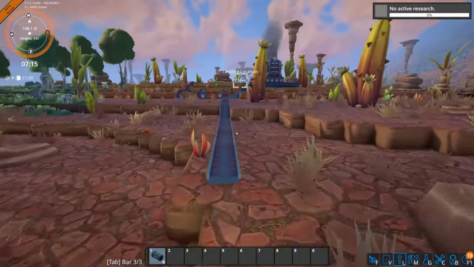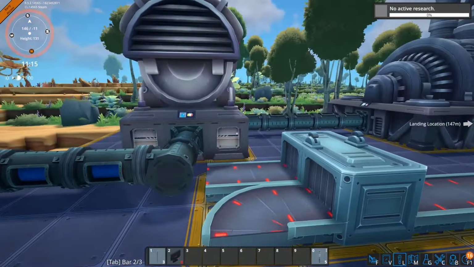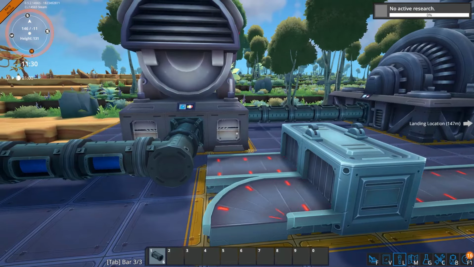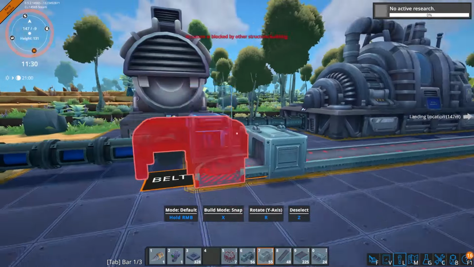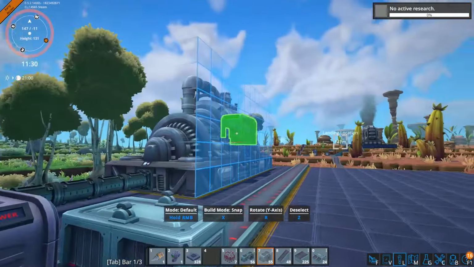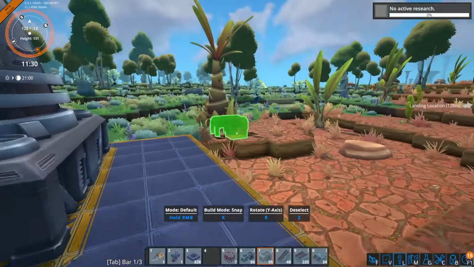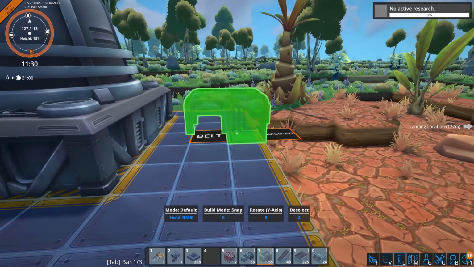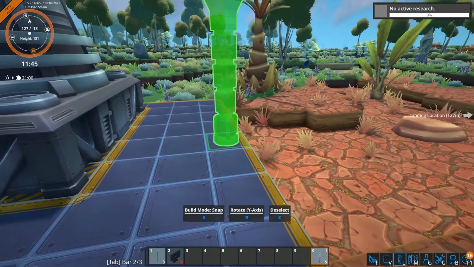Let's grab ignium from up here. Okay, so let's throw a loader on here. I have the splits in case we want to throw another boiler in. We're going to get one up and running and see how it works before we put more down. And if this works the same way as it used to, we had to put down these power poles.